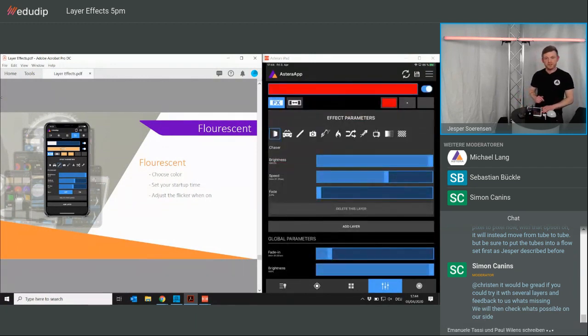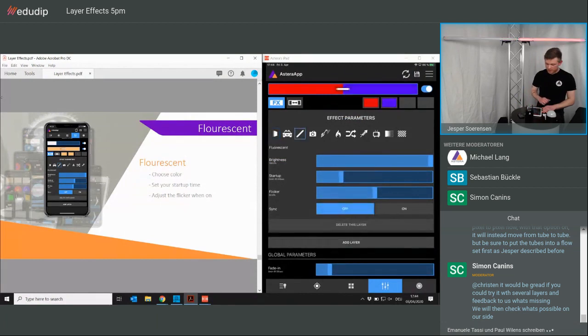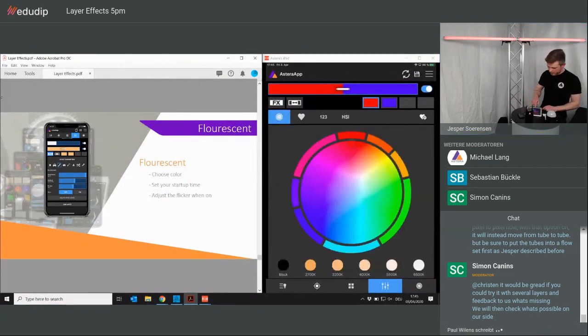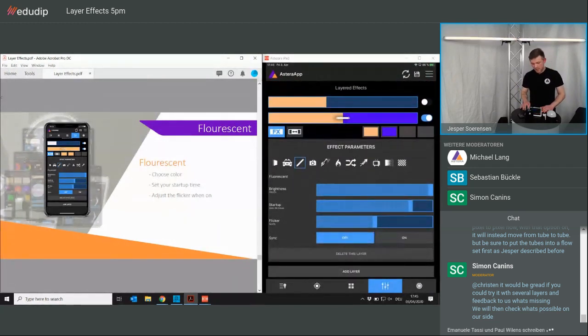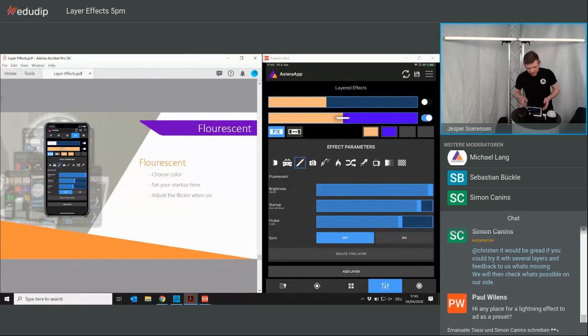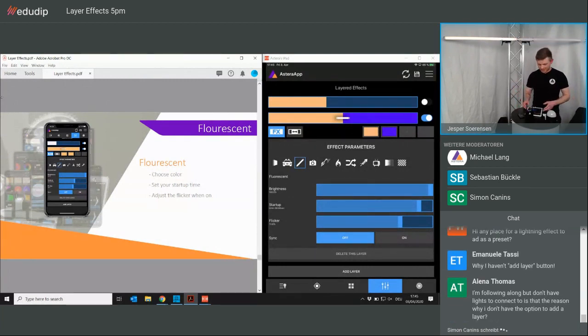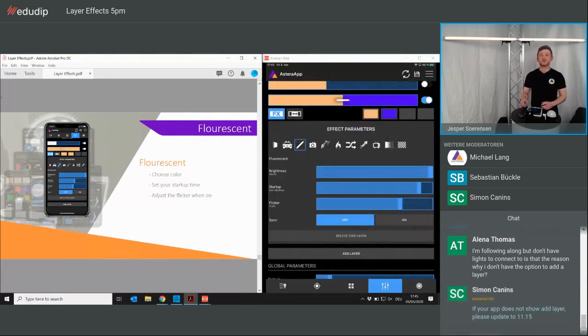Opening the editor here will be my next thing to create, the fluorescent. I like a nice warm white color, just like that. Going back to the effects, because I like old fluorescent tubes, or at least it has to take a long time to make the startup. And I also would like it to flicker a bit more once it's turned on. That was actually very fast to create the fluorescent. I hope I'm not doing this too fast. I also want you guys to see how it's done, where to push, and all these kinds of things.